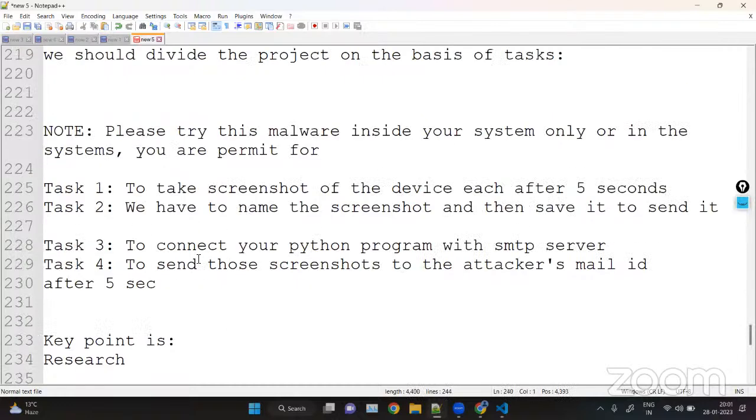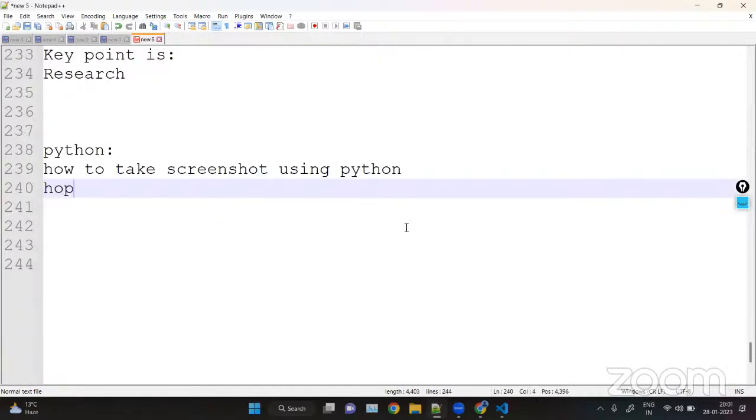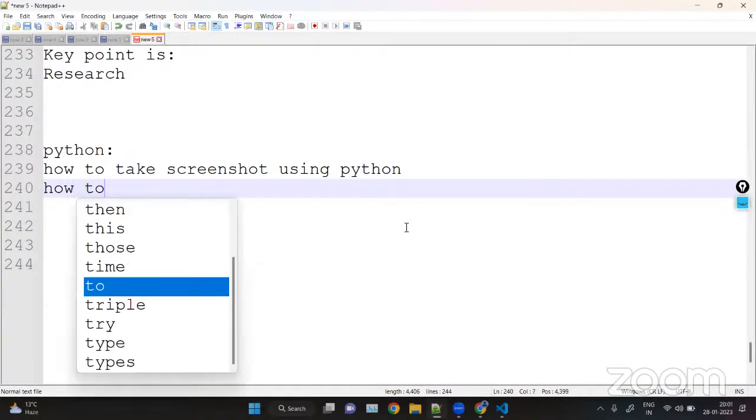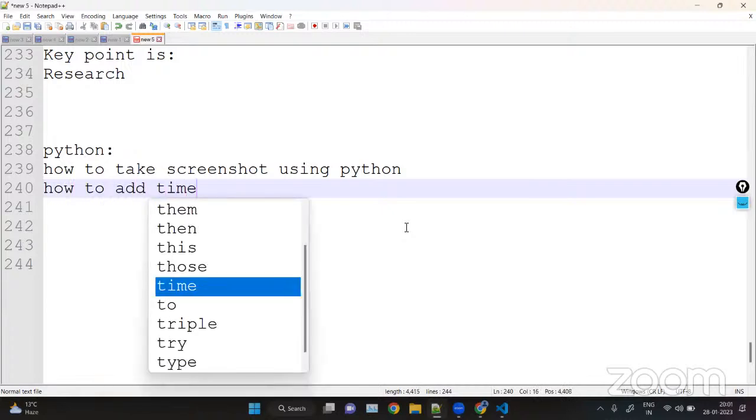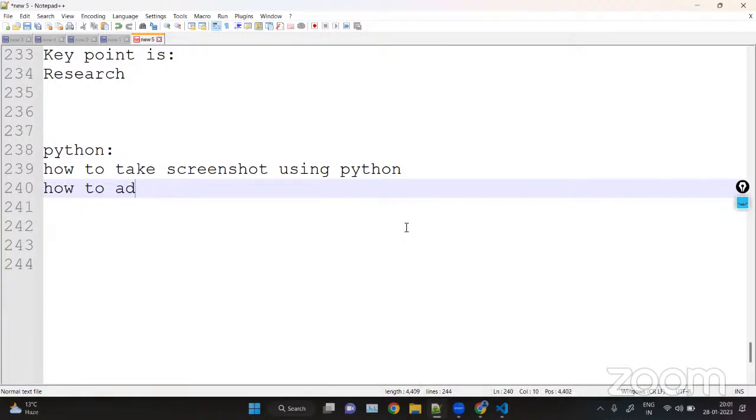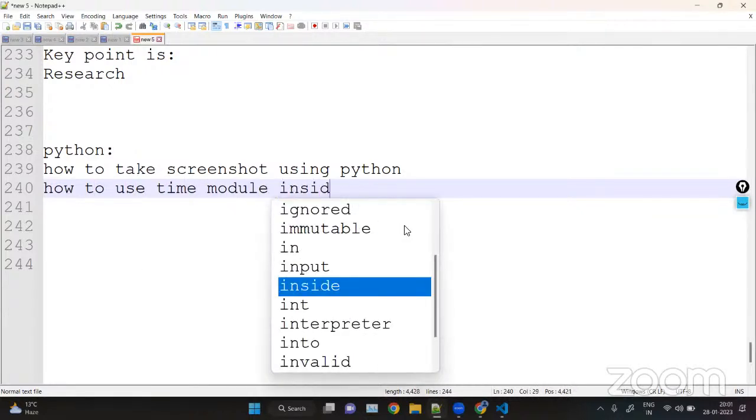Then your second task is each after 5 seconds. Here you can search how to add time, or how to automate, or how to take a screenshot using Python after 5 seconds, or how to use the time module inside Python.